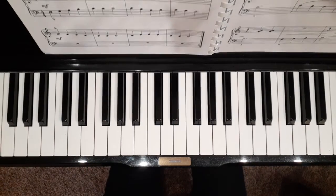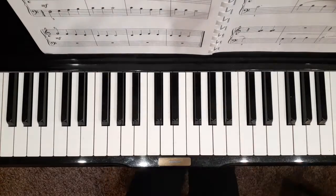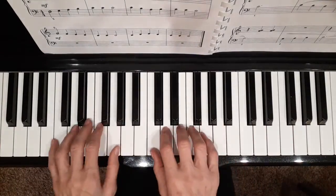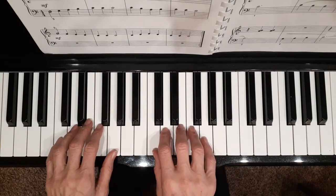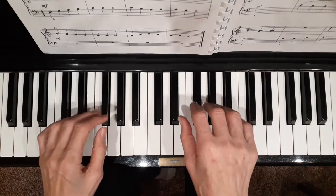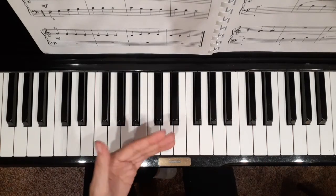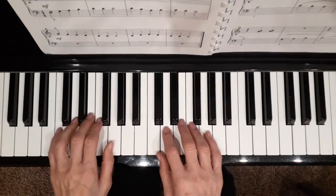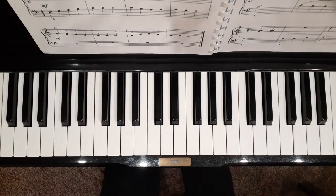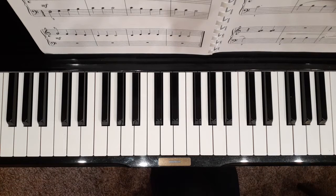I have emailed between the two classes quite a few people saying you're sitting too close. If you sit back, it's more comfortable. You need to find that place where your elbows aren't like this, but there's room. I personally sit back a little further than the average person. That's because I used to play a lot where I just had big pieces all over the piano, and I'm comfortable back here.